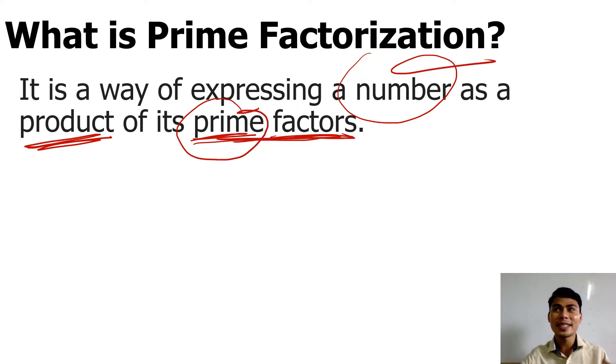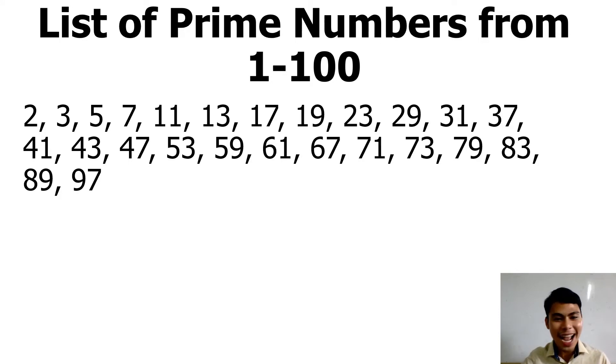Just to review, a prime number is a number in which factors are 1 and itself. The least prime number is 2 because 2 is 2 times 1, 1 and itself. Another is 5 because the factors only are 1 and 5, because 1 times 5 is 5. These are the prime factors. You should remember this. Maybe they'll ask how many prime numbers are there in 1 to 100.